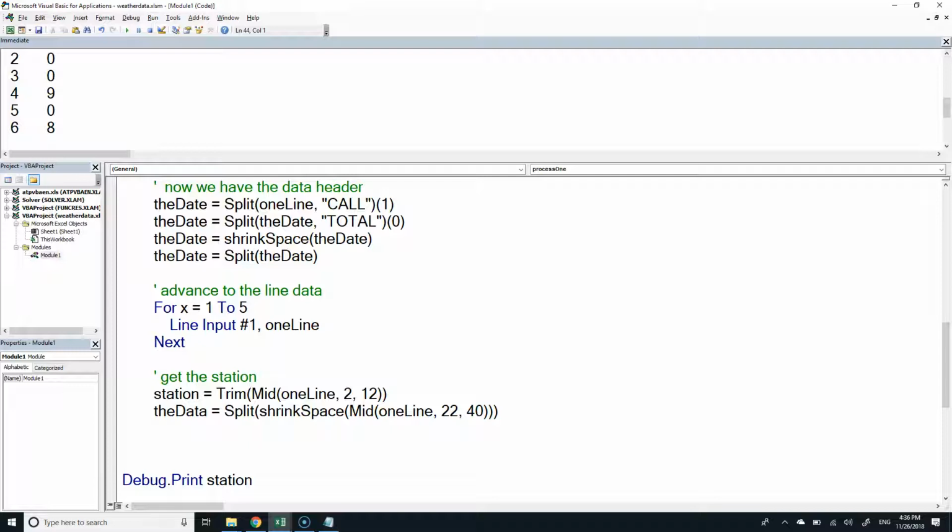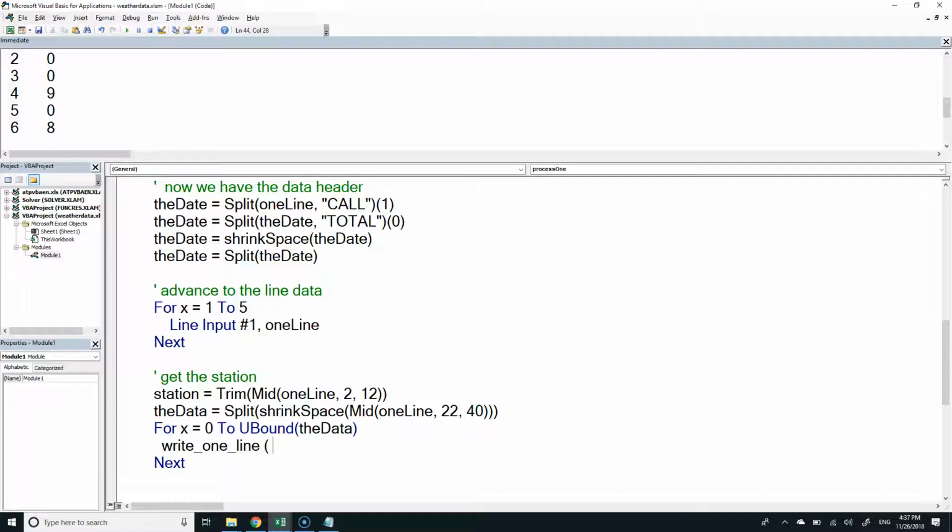I think at long last, we now have all the data that we need to write out the first line. Actually, it's going to be the first 7 lines in our data because we're going to put 1 row for each one here. So let's go ahead and do that. I had a for next loop already there. I'm going to leave that for next loop in place. Let's create a function that will just append the data to the end of our list of data. We haven't made the function yet, but let's just go ahead and call it. We'll call it writeLine. Write 1 line.